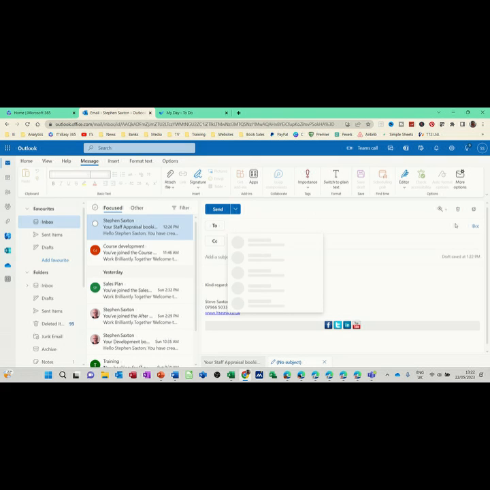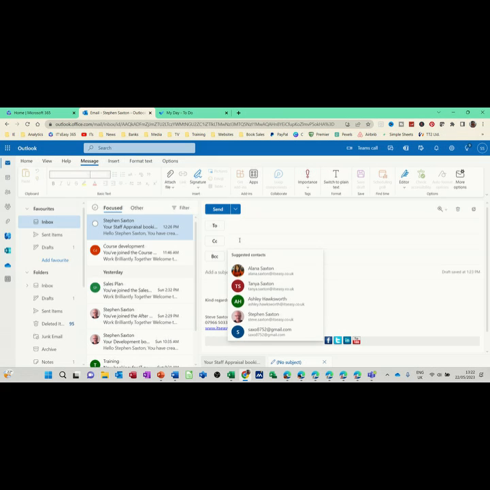BCC, this line stands for blind carbon copy. So if you activate that, you can put people's addresses in there and they will not see who else got this email. Whereas that one, CC carbon copy, if you put anybody's address in there, everybody will see that. So you shouldn't use that option if you're sending out a mail where you want people to respond, but it's not something that other people should be able to grab their data from. So it's a bit more protective in terms of data protection.